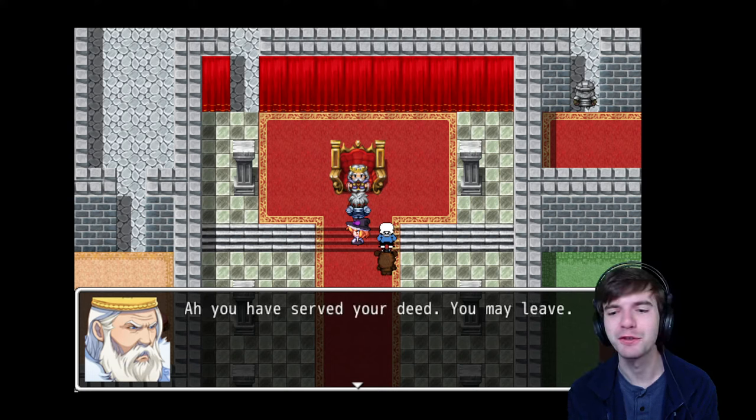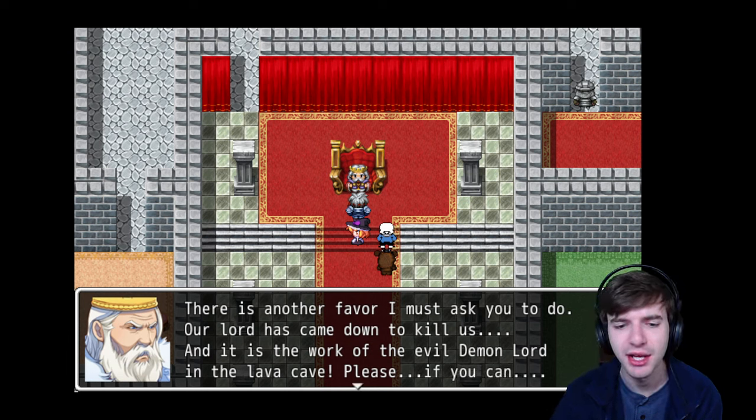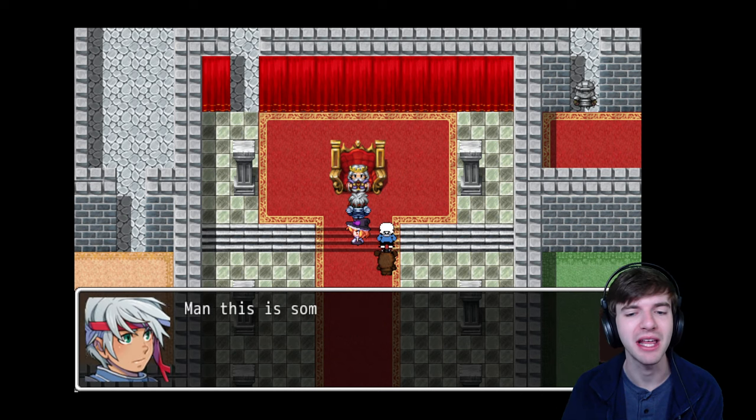Well? You've served your deed. You may leave. There's another favor I must ask you to do. Our lord has come down to kill us, and it is the work of the evil demon lord in the lava cave. Please. If you can, take down the demon lord so our lord can be free from all evil.